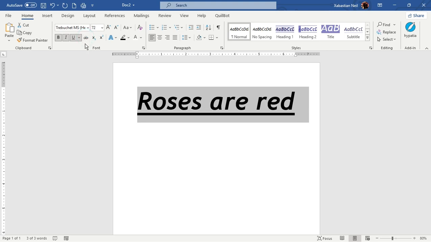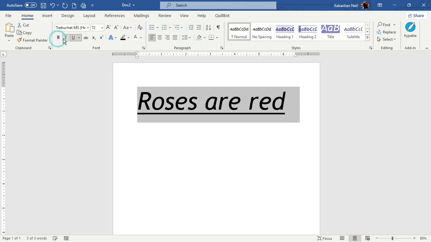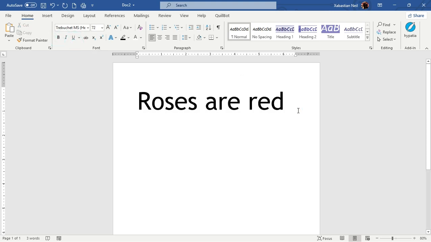Now I'm going to show you these by using shortcut keys. As all of them are applied, if you click on them again, they will be unapplied. You can see now there's no bold, no italic, and no underline. Now I'm going to select the text again, or maybe triple click on it, and you can see all of them are selected. Or you can use shift and then the navigation keys to select the whole text.